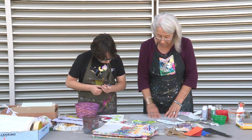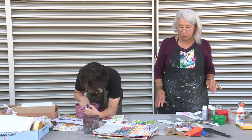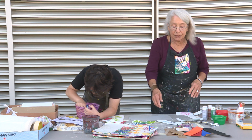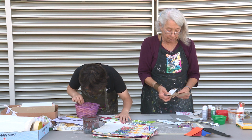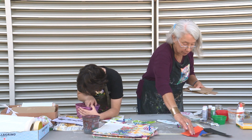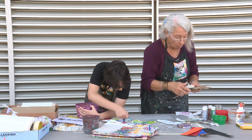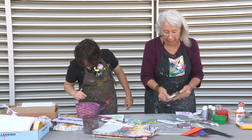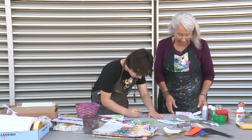Do you want to put a design on here? Yeah. Okay, so he's going to put a design on here while we're talking. So that's what these pieces are here. These pieces are pieces that you could use to put paint on, or you could use them to test. Oh yeah, purple. So draw a design of any kind.